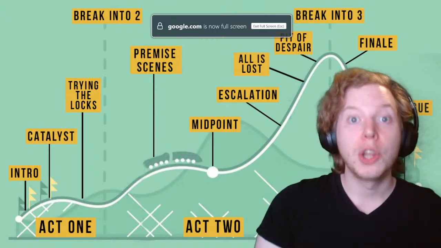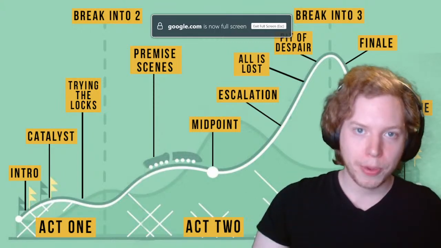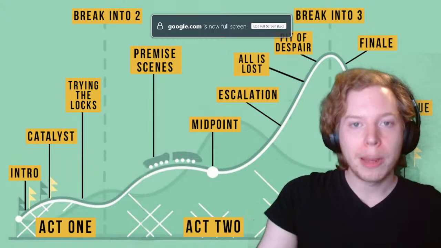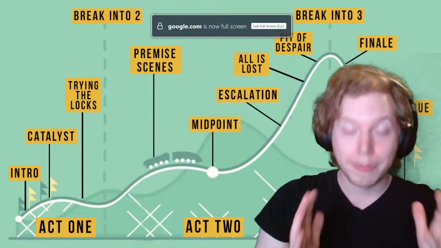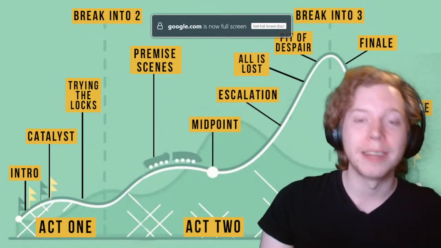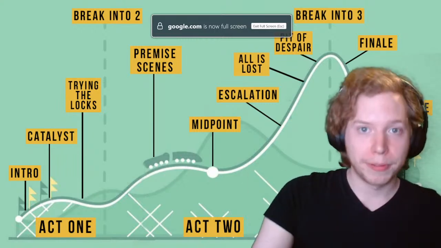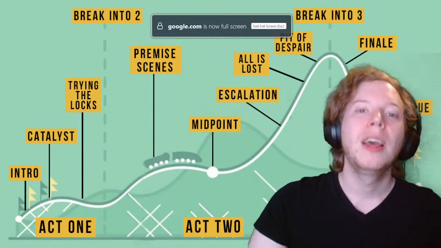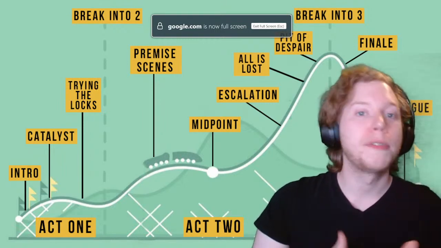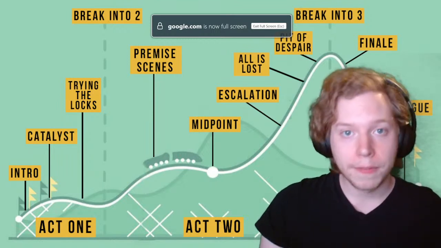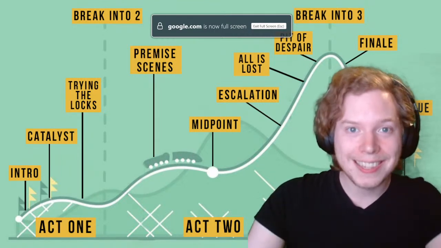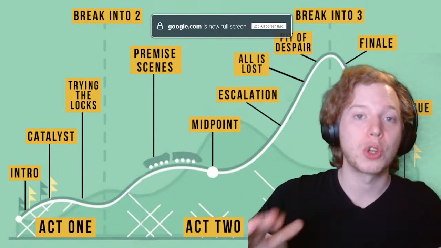So, for instance, let's just take A New Hope. What's the midpoint? Well, we team up with Han Solo in the early part of our premise scenes, and we warp to where Alderaan is supposed to be, but wait a minute, it's gone. Now the stakes are exponentially raised when we see this super weapon is starting to pull our team into it, and they get captured by the Empire. So there's just one example from A New Hope, right in the middle of the movie, and this is what midpoints often do: they introduce some new direction, some new information, some kind of twist or development. In this case, we realize the Empire is capable of destroying planets, and now we've been captured by them. So it's a pretty big escalation in two huge ways.